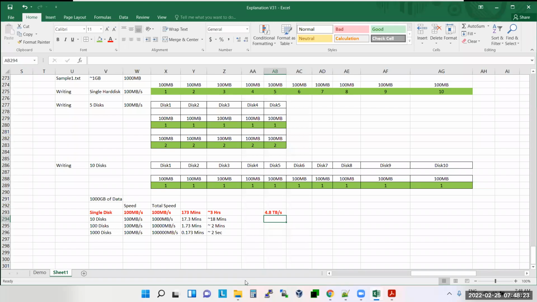Understood, guys? So here your data will be split into small pieces and stored in different hard disks, and at the end of the day, the metadata is updated in the master disk. So with the help of this distributed file system concept, we are able to solve the performance issues. No more performance issues like a single hard disk.